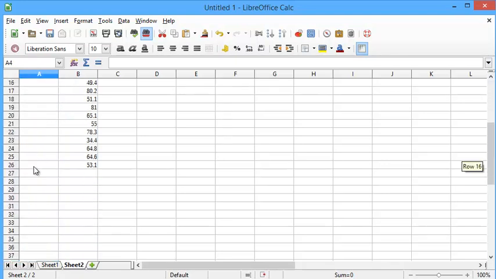Why do I want to do that? I want to be able to type things that I'm going to try to do. I'm going to try to calculate a sum, a count, and then an average or a mean. Now hold on a second. I'm just going to bring some formulas over here.